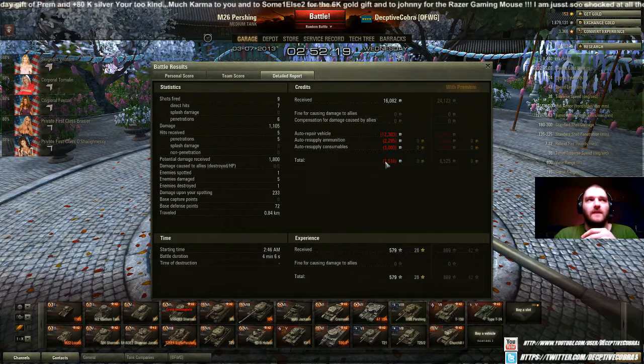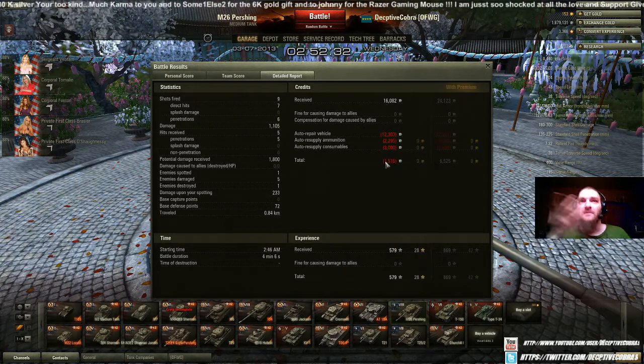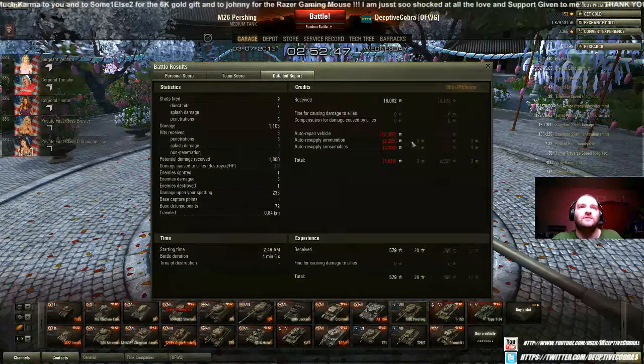With or without premium. However, the moment you hit tier 8, Wargaming really basically take a huge freaking rubber dildo and just shove it right in your ass without lube and says, enjoy it, bitch. Pretty much as you just seen there. Even with a kill, even with a kill and a defender, doing 1,000, 1,100 damage, still got a great big FU right in the arse. Thanks, Wargaming.